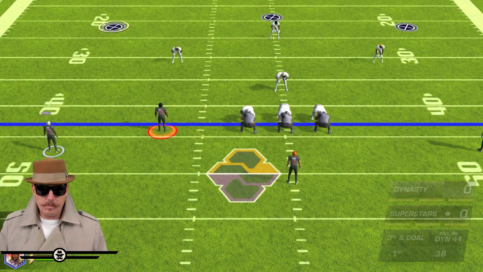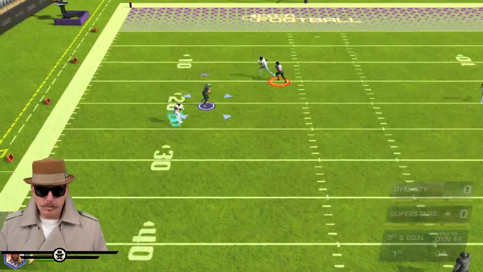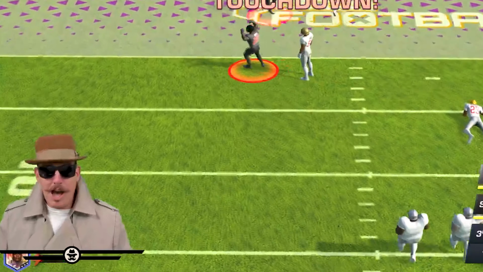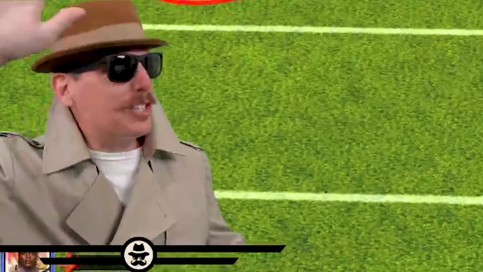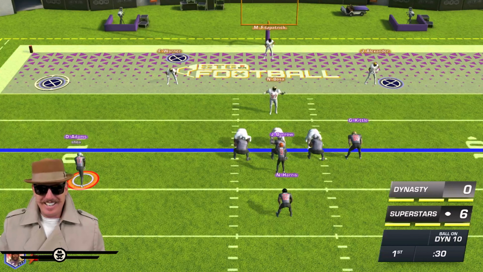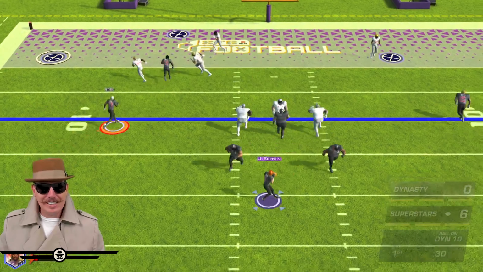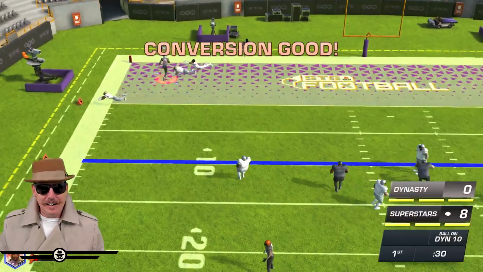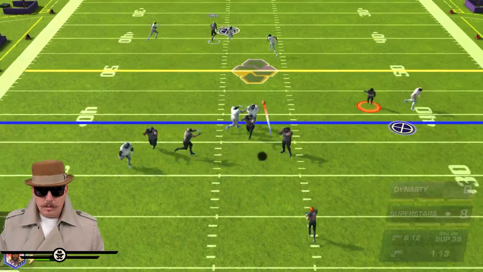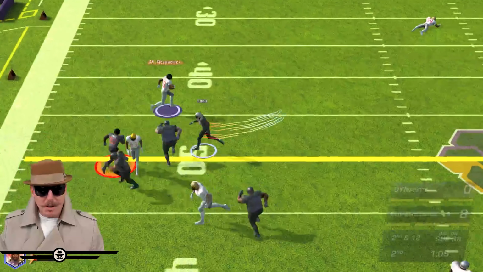Fast-paced arcade action-like game. So we're almost through the first quarter here. Oh, there it is. Touchdown, Stash. Woo. They're going for two. Playtest rules, you gotta go for two. Oh, the conversion is good. Oh, nice, right in the middle of three defenders.